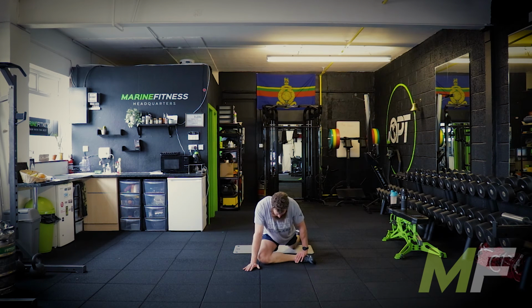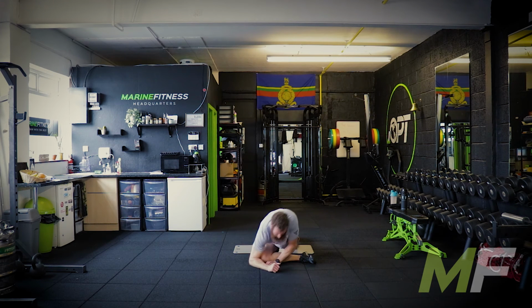Then, throughout this, as I'm applying more and more pressure and trying to get further into it, again, give it a wee bounce. Am I fighting it a wee bit? Try and relax into it. Try and relax that hip joint. Try to relax that knee. Try to not fight it anymore. Okay, you can drop to the elbows if you like, but again, try and stop that foot sliding away from you. If it starts sliding in towards you, you're going to make the stretch much, much less effective.